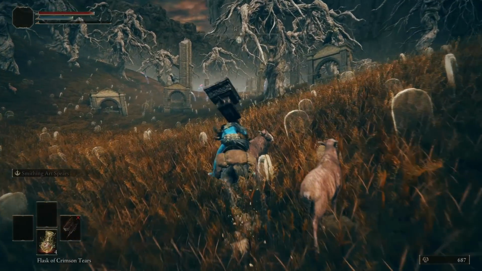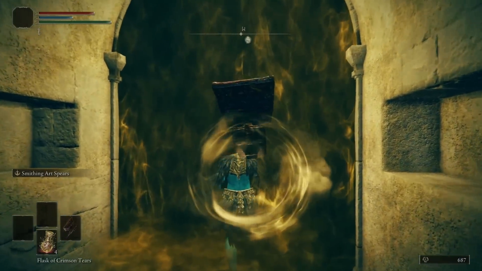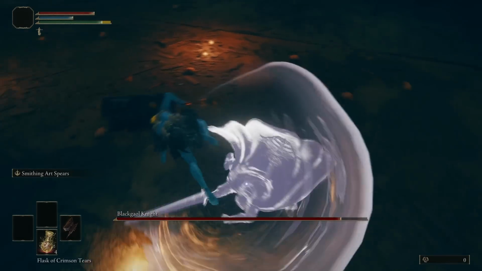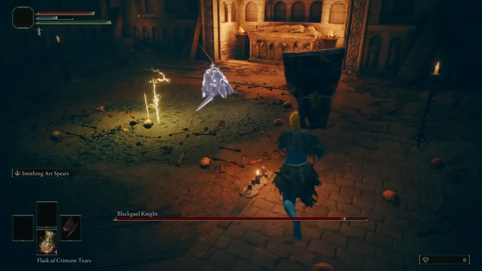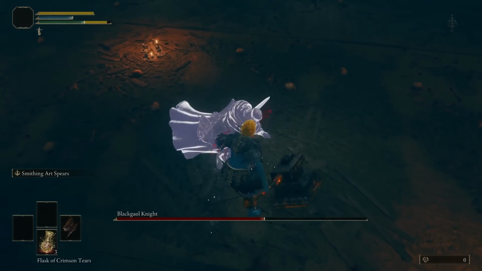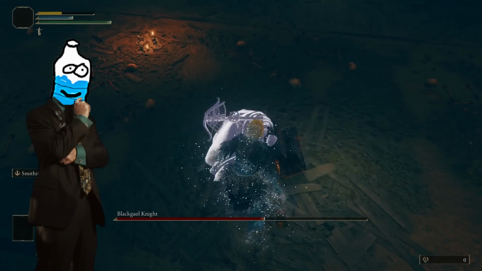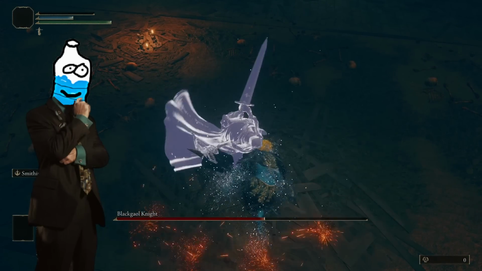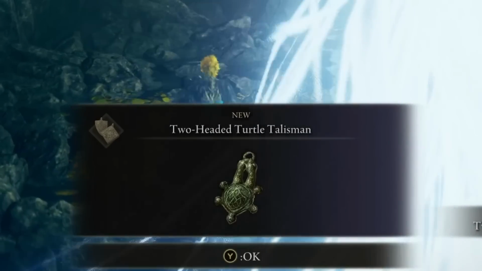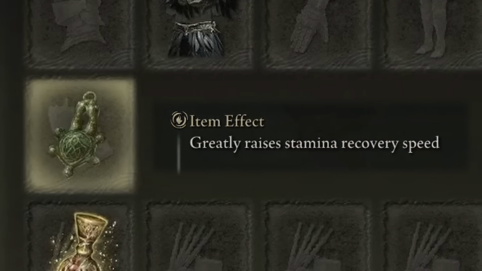Returning to the Shadowlands, I meet up with the Blackgaol Knight. I died a few times because I pretty much need to beat him without getting hit. Then after a couple deaths I got annoyed and just wandered around for a while. In my travels I find the Two-Headed Turtle Talisman, which is a pretty good fit for most fights to go in my singular talisman slot.